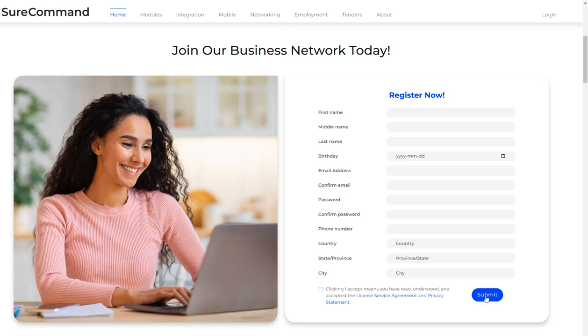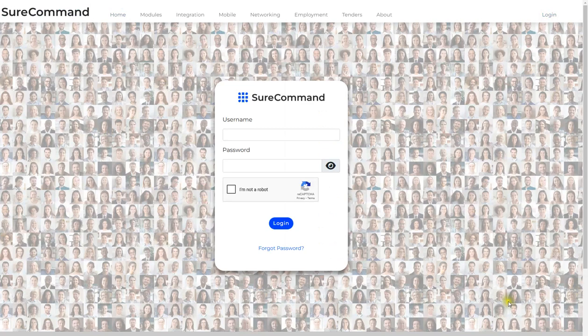If an account already exists, the SureCommand website will advise you to avoid any duplication. This may occur if your employer or your school has already registered an account at one point in your life. If that is the case, then simply select the login button to land on the login page.